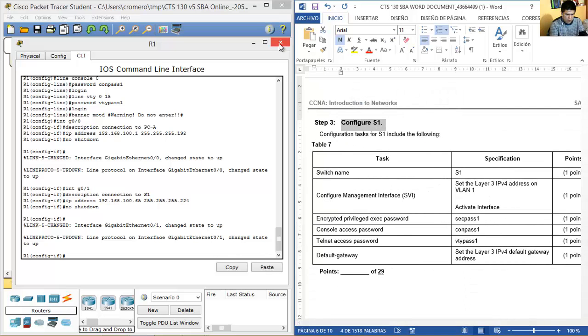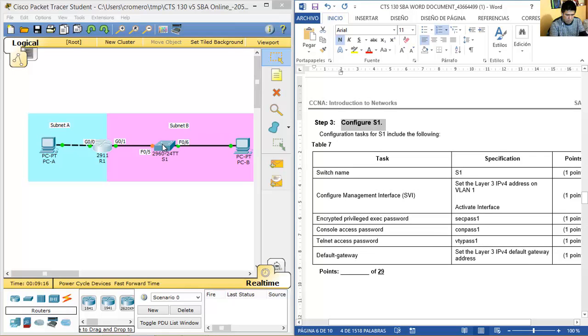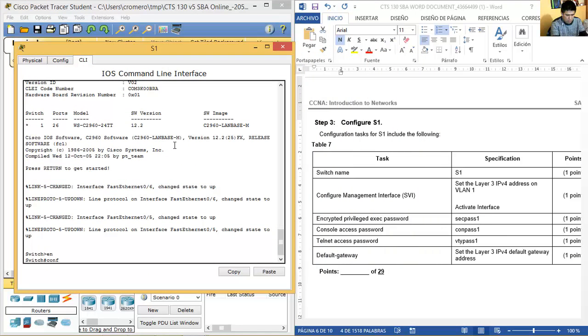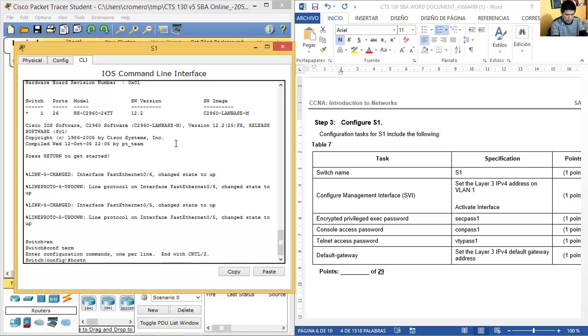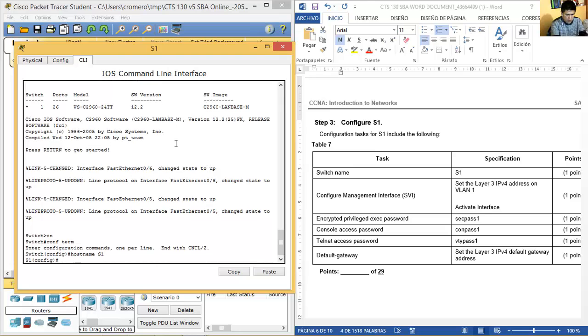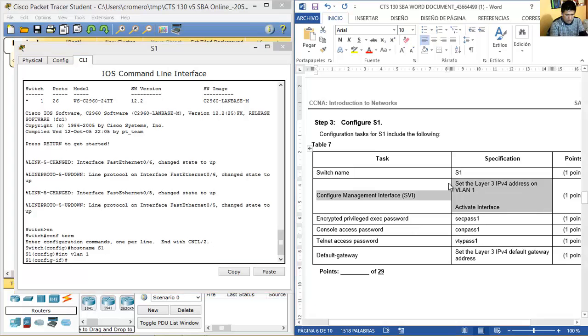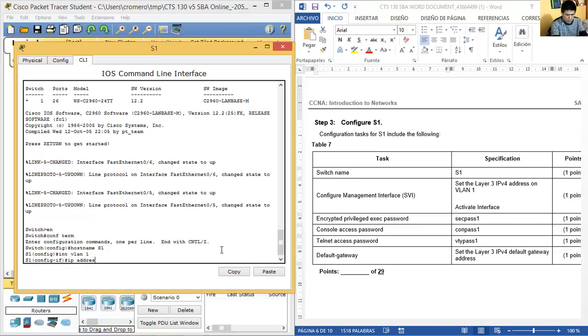Configure S1. Enable, configure terminal, hostname S1. Management interface on VLAN 1, interface vlan 1, IP address.